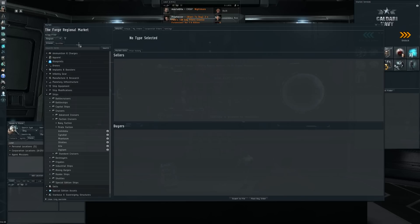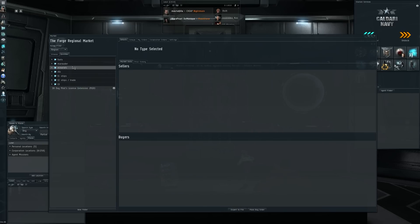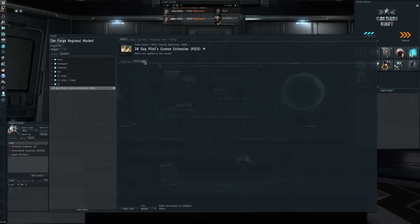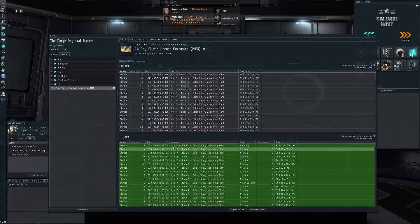Going with the previous model from last week, I'll start out today with PLEX and then have a look at the minerals. Looking at PLEX here — pretty interesting at 622 — we can see very fresh orders of 12 of them, which is nice. It's probably stabilizing right here. Prices went up towards 620 quite heavily during the Plex for Good event, but it looks like it's stabilizing at least a little bit. It's still pulling the 20-day moving average up quite a bit due to the sudden serious increase, where before this it hovered around 605 million ISK.